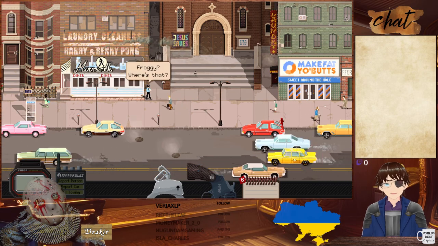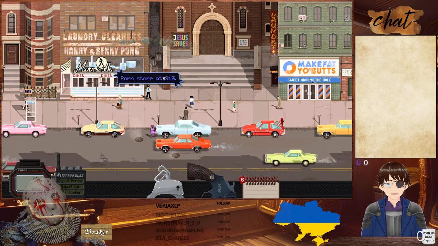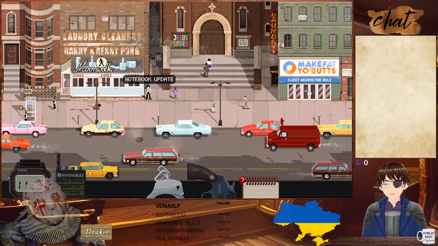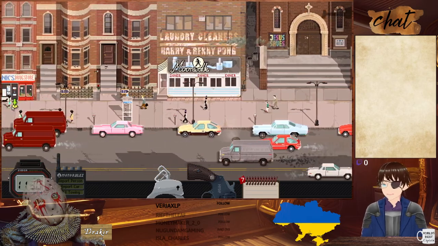Froggy caught a thief. Froggy, where's that? I'm new here. Porn store at 6:13. 10:04, on my way. Okay, someone made a citizen's arrest. Now we have to go all the way back.